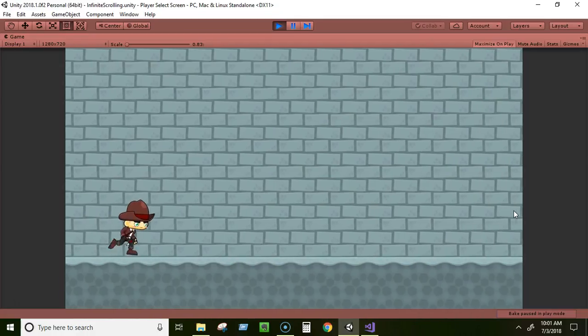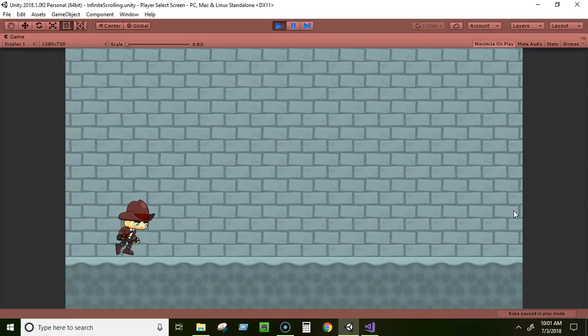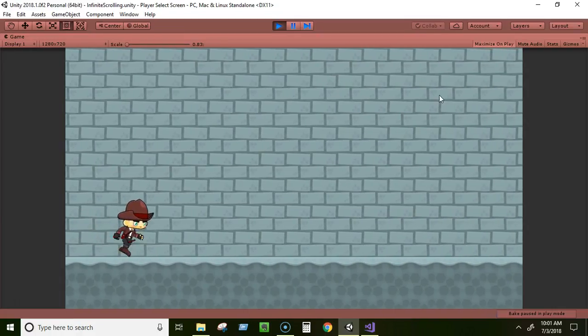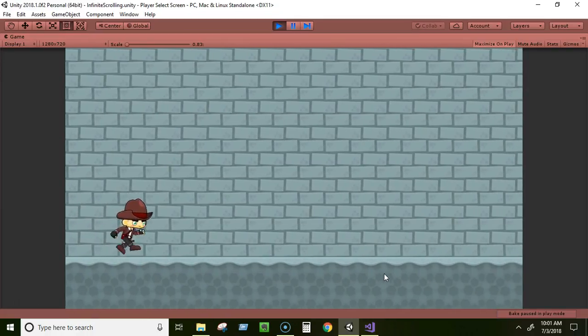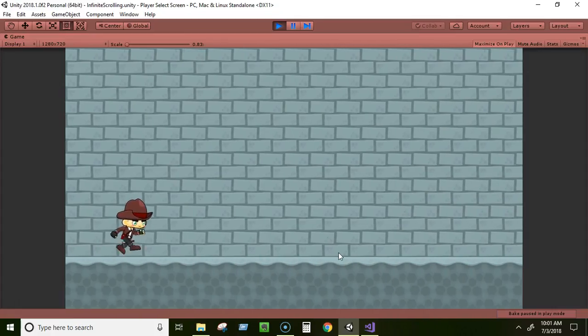In this video we're gonna learn how to create awesome infinite scrolling backgrounds for your games that you can use for your runner games, for your platformer games. I think it is mainly for your runner games or scrolling games where you will scroll infinitely and you need an infinite scrolling background. And as you can see here, we have two different things that are moving at two different speeds, so that gives a parallax effect.